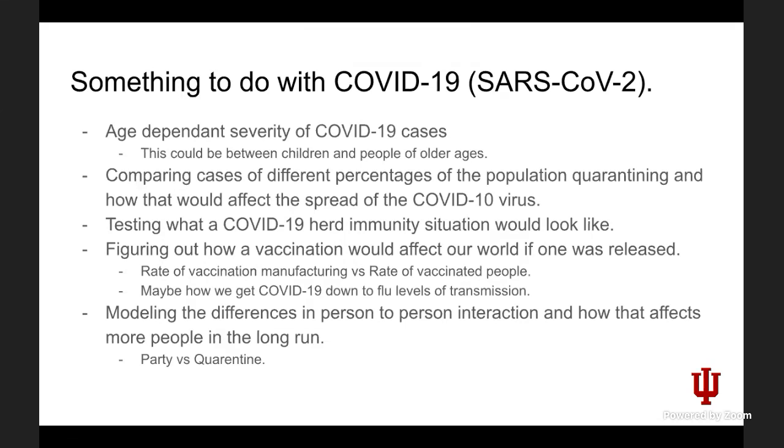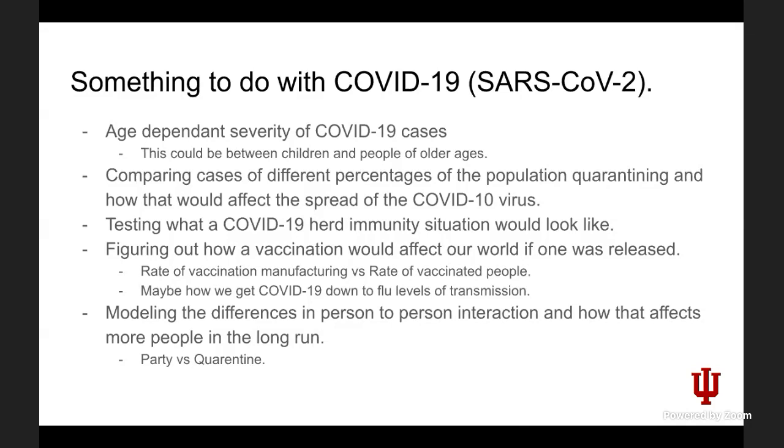I came to a couple of ideas. I think the thing that I would like to model would have to concern COVID-19 because it's just such a present topic and it's so widely affected our lives. But I'm not really sure where to go with it. So I thought of a couple of ideas, such as the first thing on this slide deck, age-dependent severity of COVID-19 cases. We know that COVID-19 affects different people differently in terms of age, and I think also discrepancies in wealth and stuff. I wanted to see if I could model that.